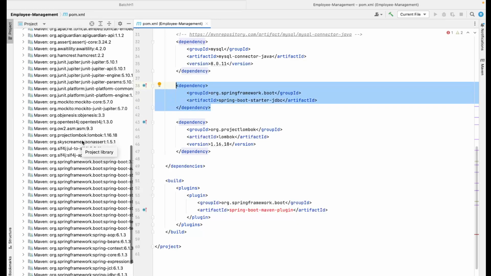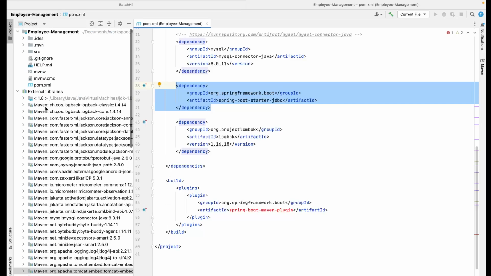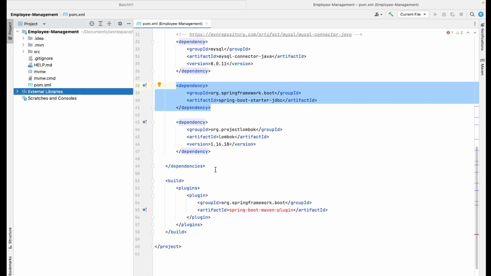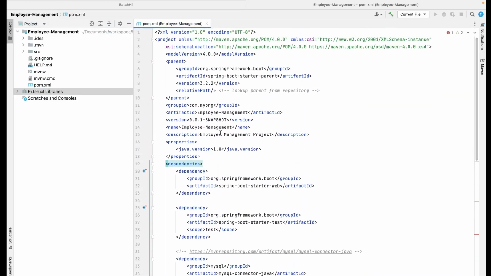So that takes care of the internal dependencies. We have added a few dependencies, and this will be okay for now. As our requirements add on, we can add more dependencies. We will come again to this pom.xml and add those dependencies.